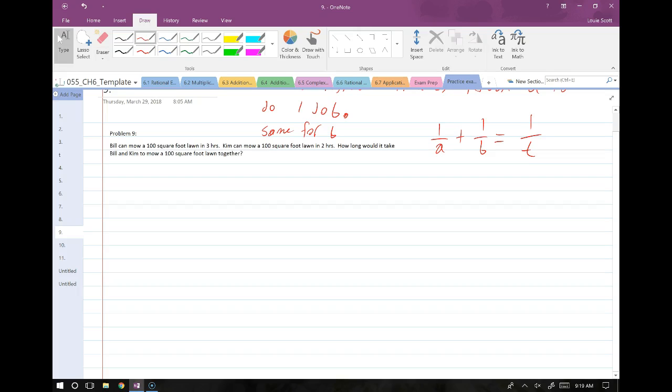So here we go. Oh, and one more thing. I know I do say a 100 square foot lawn. I remember I specifically put that in there to mess with people, right? Because people are so tempted to want to put 100 square feet somewhere in this problem. But 100 square feet, it's just one job, right? I didn't have to put the square footage in there. It could be 2,000 square feet. This would still be the same exact problem. It would not change at all. The time that it takes to do one job is the important part.